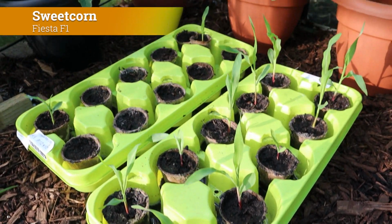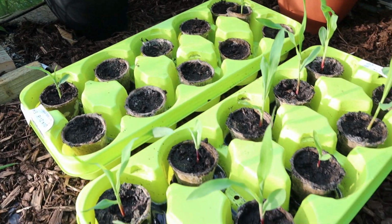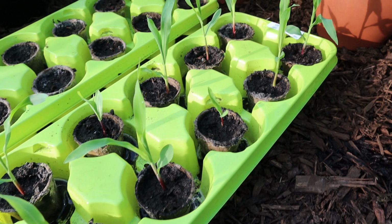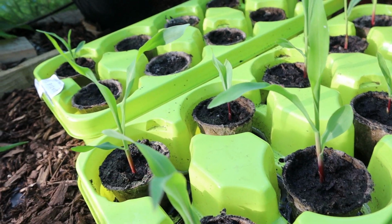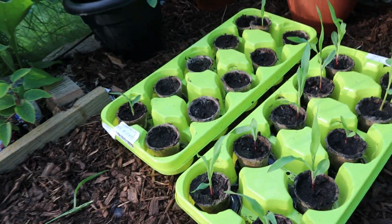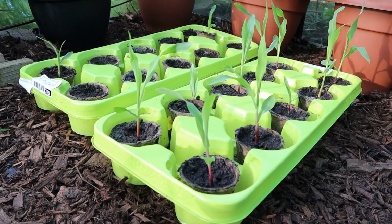The only problem is that only 2 of my golden bantam seeds have germinated out of the 12 that I planted, so I definitely think that they were a duff pack of seeds or something. Making up for that though, all 10 of the Fiesta seeds that I planted have germinated, and they all look amazing, so it's definitely the seeds and not me, which is always reassuring to know that I'm not being stupid and doing something wrong.